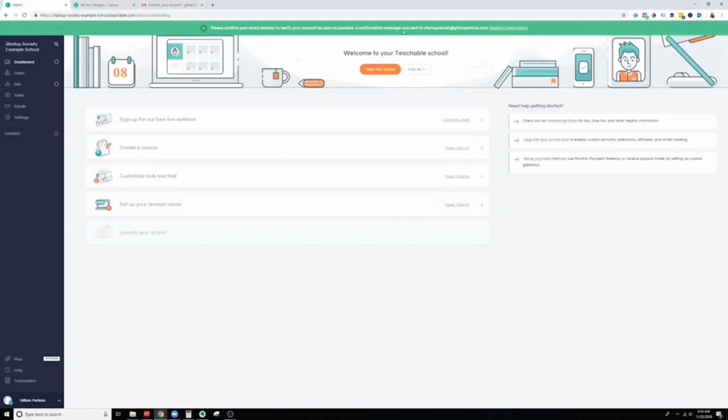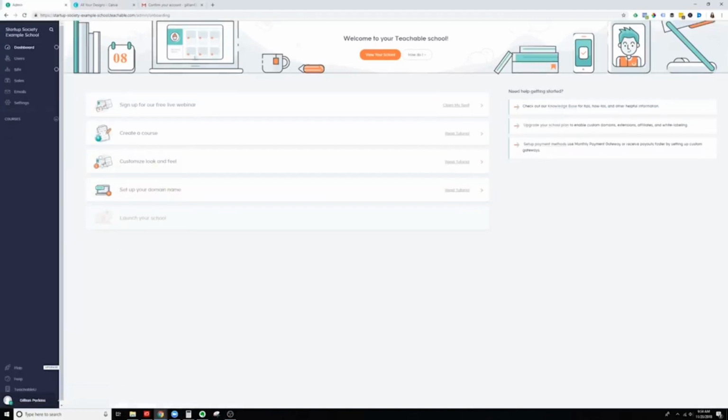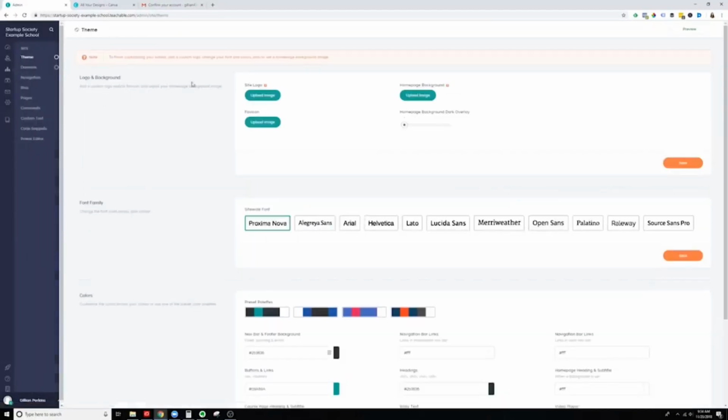So this has now been taken care of, and if I refresh this page, then that should go away. Okay, so sure enough, that disappeared, and we are now all ready to go. So there's two main things that I want to draw your attention to. One is this that says site. This is where we can actually control the look of our site.